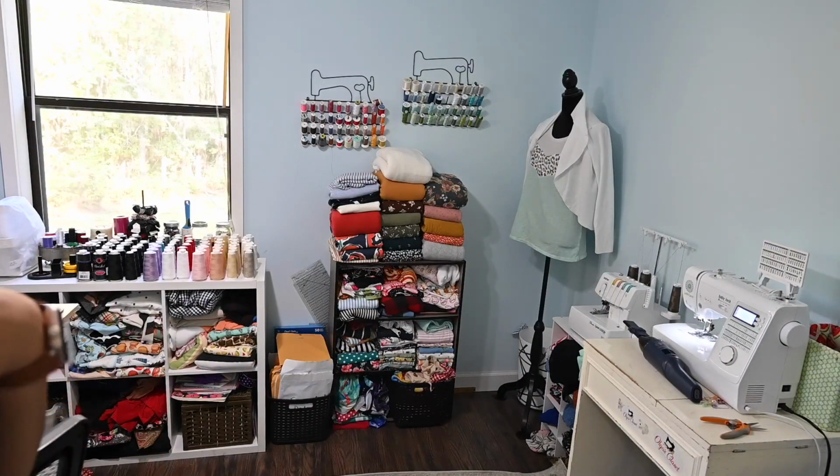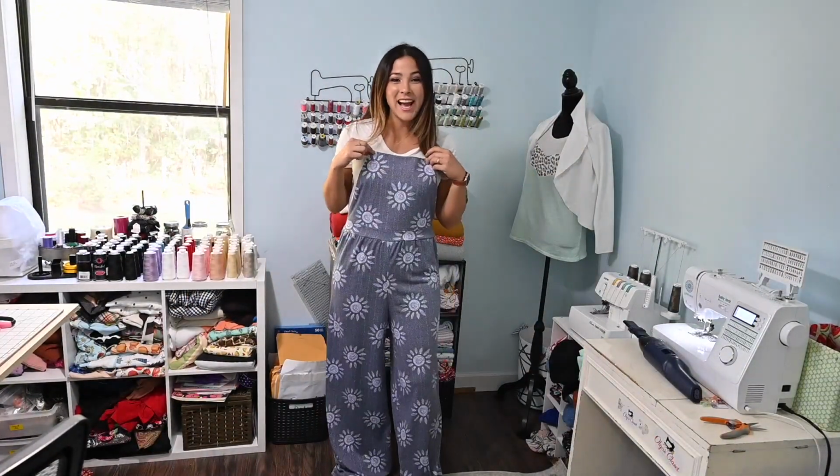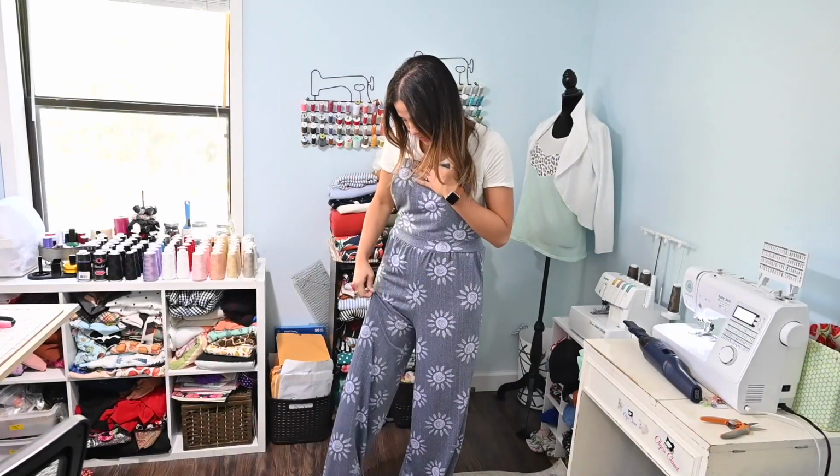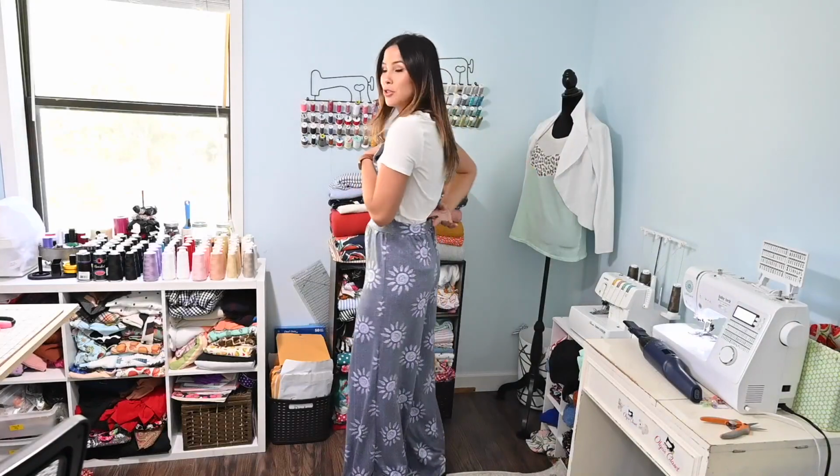All right, friends, the moment of truth. I think this is perfection. I will have to hem the pants a little bit because they're a little bit big. Obviously I have to put the straps on. We're gonna do that next, but I wanted to try it on before I moved on. I think this is gonna be adorable once the straps are on.